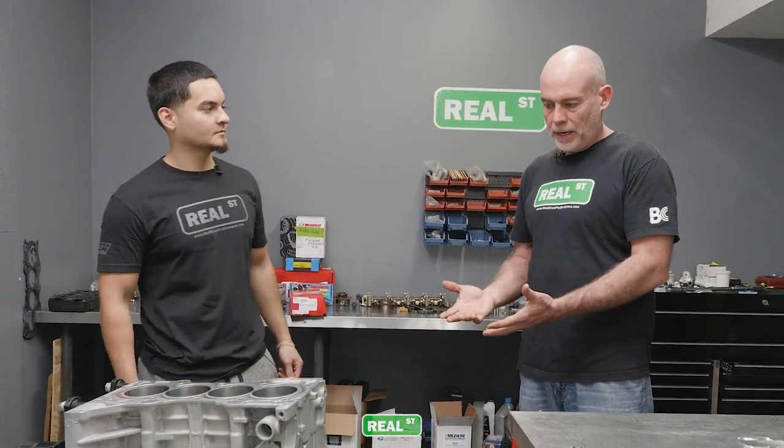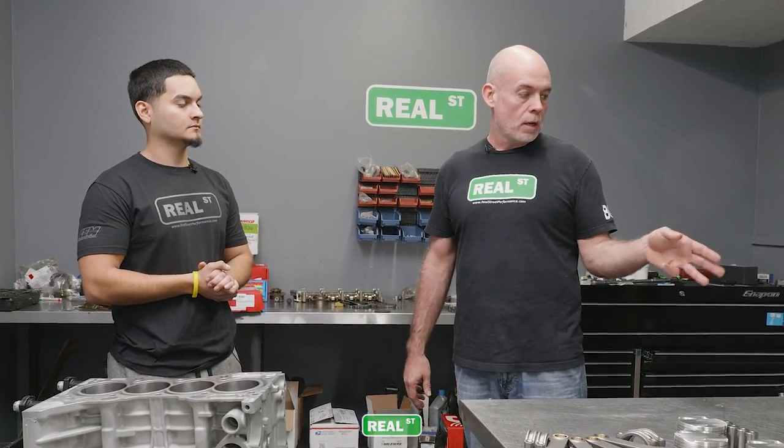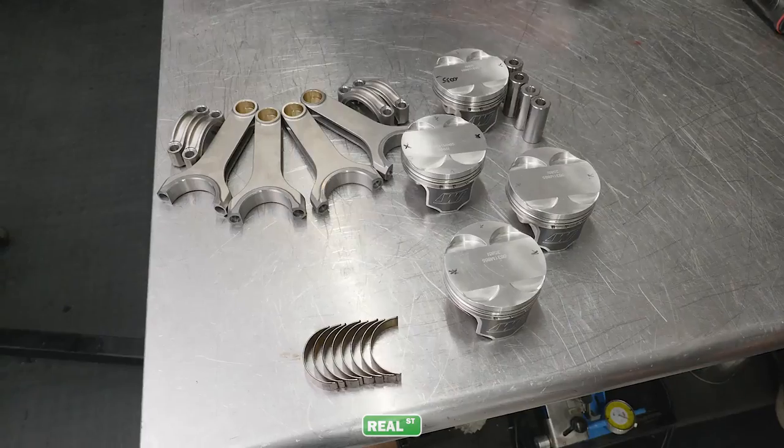Cool. But I've touched the engine stand, and I've got some stuff on my hands I don't like. I'm going to go wash my hands, then I'm going to come back. And we're going to go ahead and assemble pistons and rods, get rings on the pistons, and move forward.